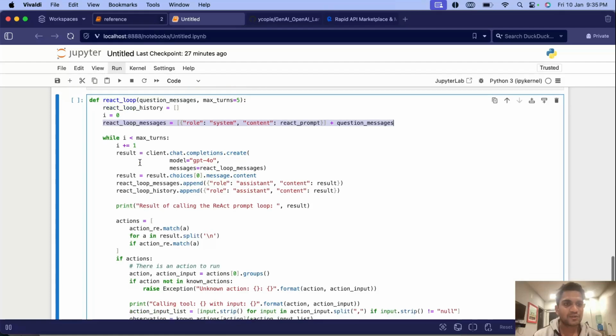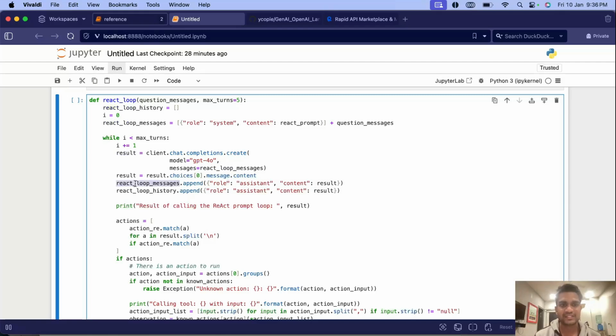So now we'll start the loop. We'll actually enter the loop, and first we'll get the response from our LLM. We are using GPT-4o. I had tried this with GPT-4o mini. It doesn't work that well, so I've switched to 4o. You can also do GPT-4 if you want. Even with GPT-4 I've tried, it works really well. What we are doing here is sending this set of messages, just the system and user message, to 4o, and we are getting the response.